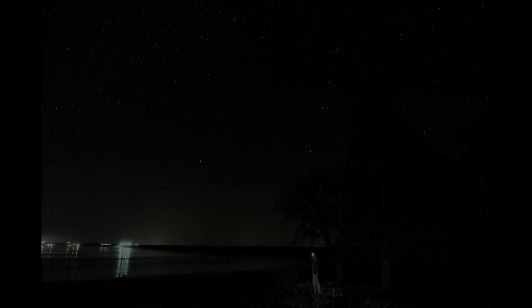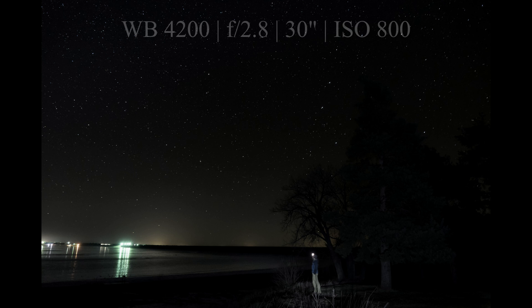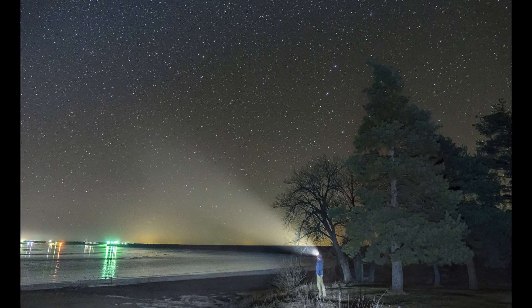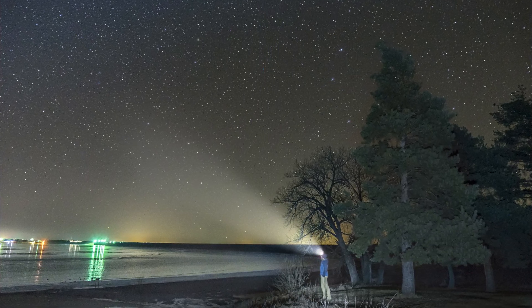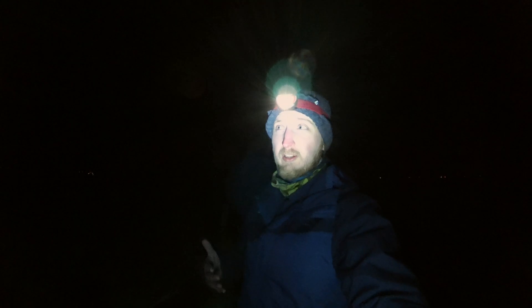This photo was taken at the second location. I had a light shining on the foreground and on the tree you can see behind me, and I was also wearing that headlamp again. The only setting I changed in this particular photo was increasing the shutter to a 30 second exposure. This is after I processed and edited the photo so you can compare how much information you can actually get out of slightly underexposed areas. You can compare what styles you like and adjust accordingly through your shutter speed.